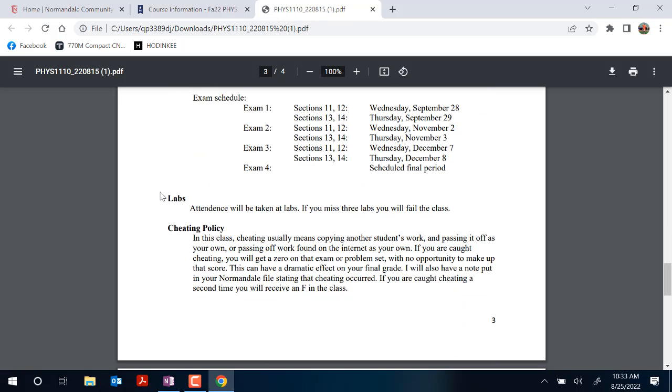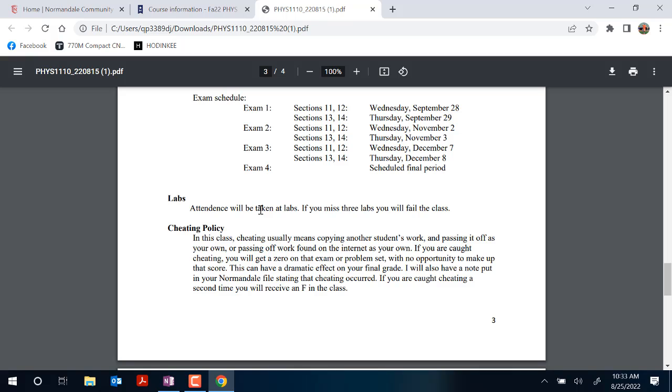And then the other thing that you have to do is you have to go to labs. Like I said, I'm not giving specific grades for labs. You just have to be there doing the activity. Really, when you're in lab, your responsibility is just trying to understand the stuff to get ready for those 3 lab exams.